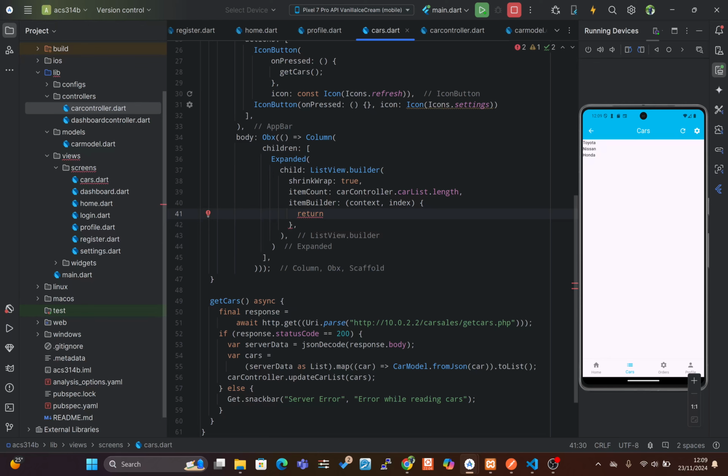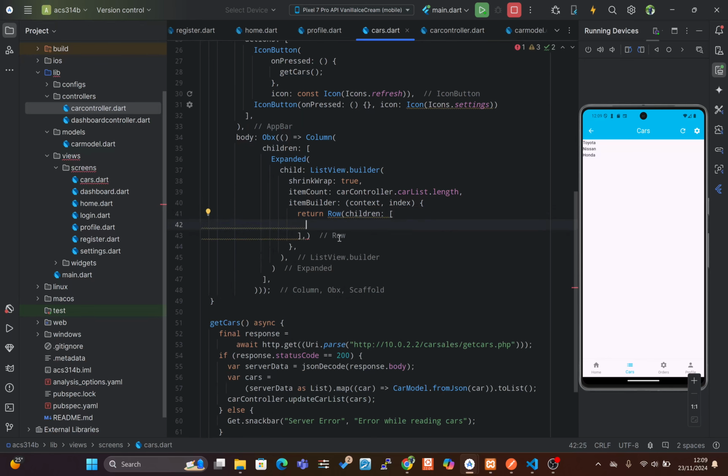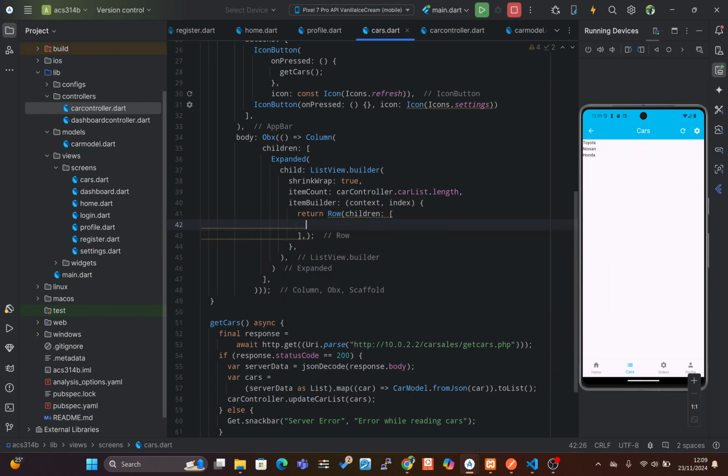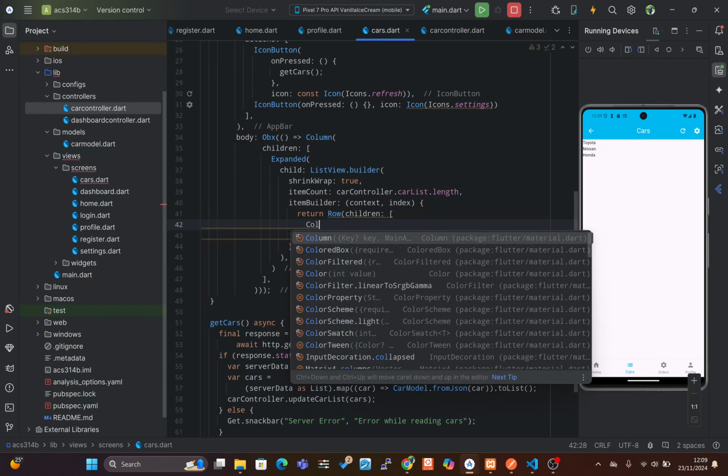So let me return a row. Row has children, and inside this row I will have a number of things. First, I want to have a column.